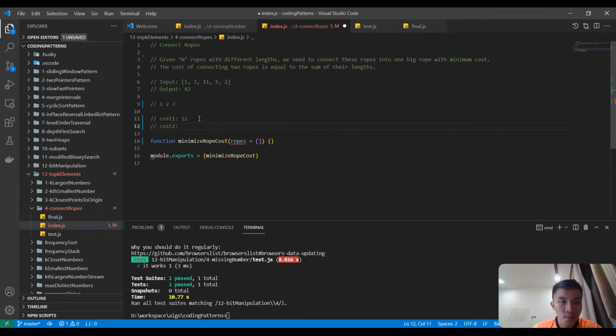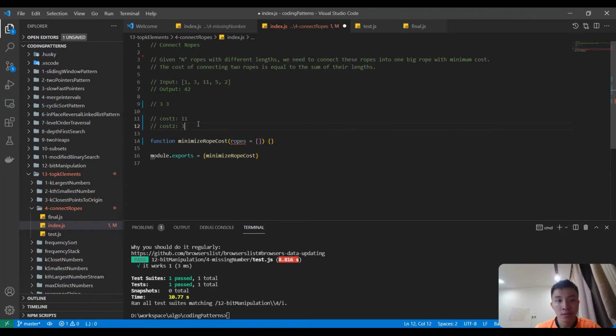So we end up with two ropes of size 3. The cost of connecting these two is 6.